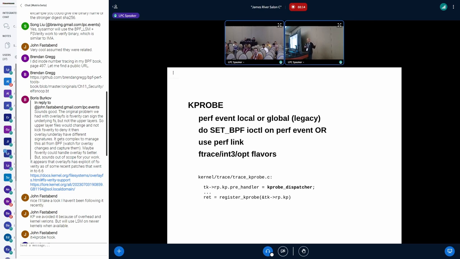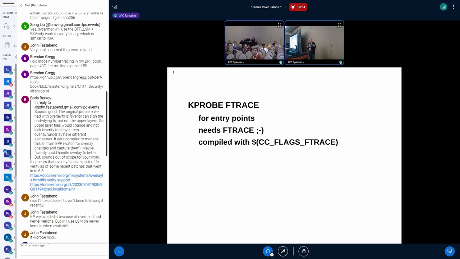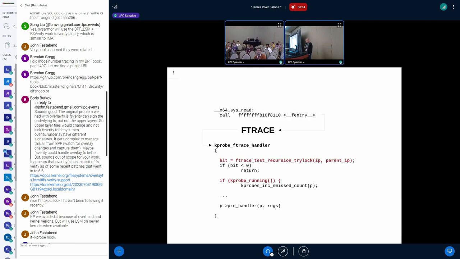The kprobe attach layer code, the code that gets executed first, comes in three flavors, and it depends on what you want to attach to. If you are attaching to the beginning of a function, and you have ftrace on your system, which you probably do, and the object where you're putting the kprobe is compiled with the ftrace flag, so there are hooks for ftrace, then your attach layer will be the ftrace code, and it looks like this. The function gets executed, it goes directly to ftrace, and ftrace does the magic. As far as I know, it doesn't drop.